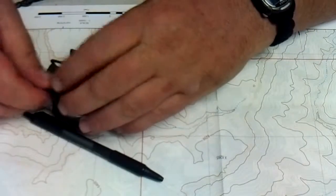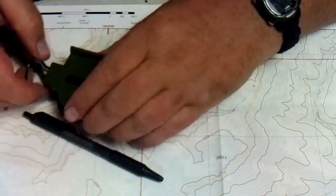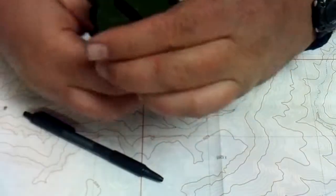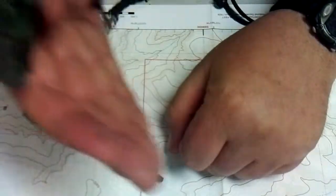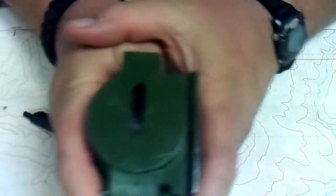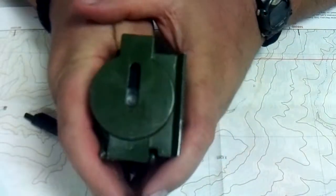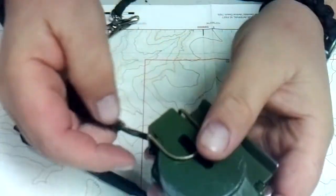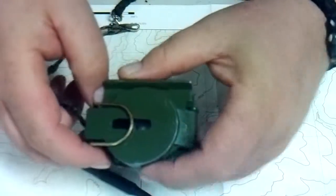And we'll fold this up here. This right here, lever device here, it's called a thumb loop, where you put your thumb through there to hold the compass, to hold it steady like so. So stand by, we'll cover some more.